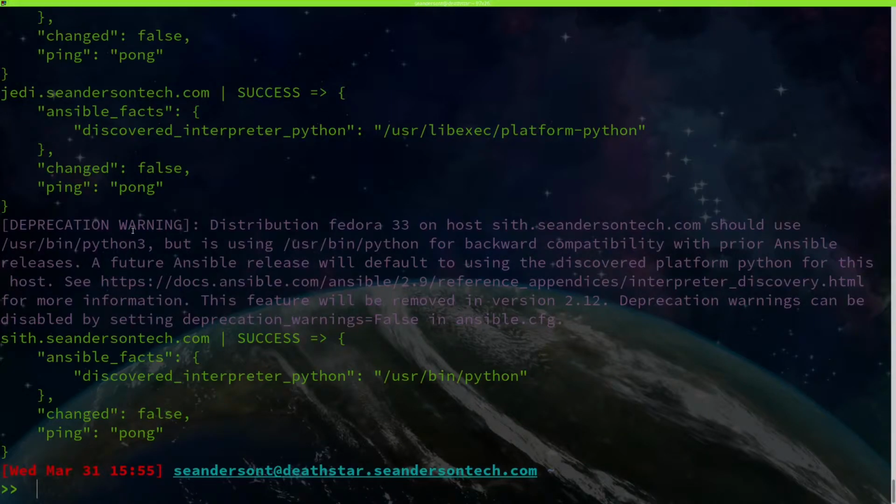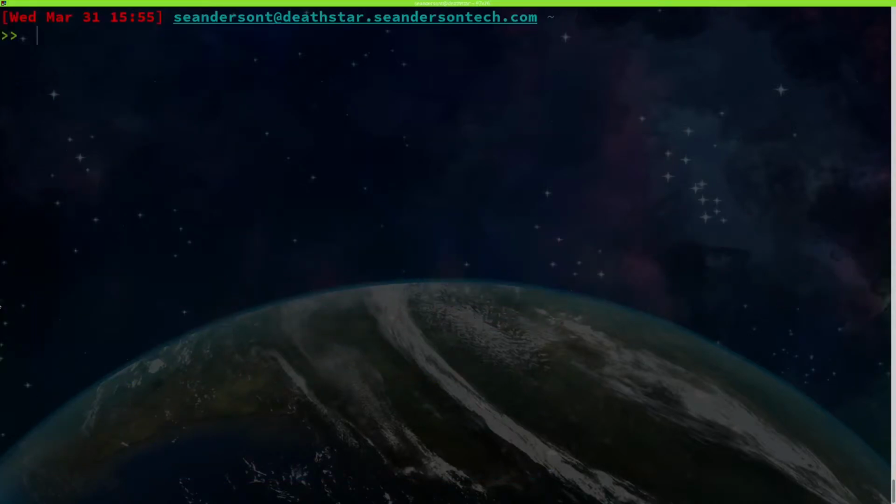And so for troubleshooting purposes, this is great because you can easily connect into a number of different machines and verify connection with Ansible and verify that everything is set up correctly. And so this is the first thing that I would do if an Ansible playbook ever fails, is to run the ping command.